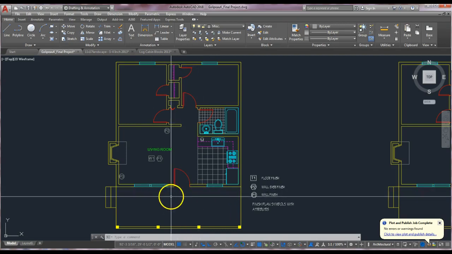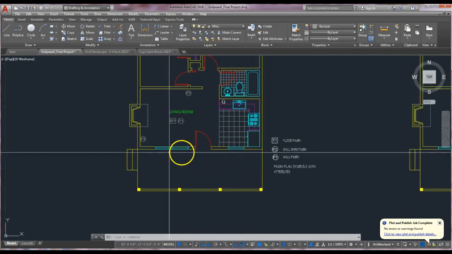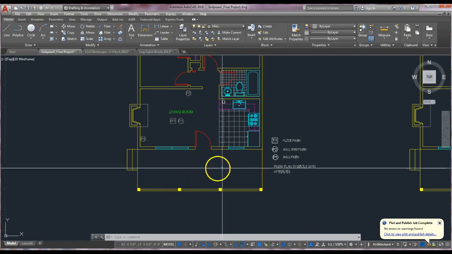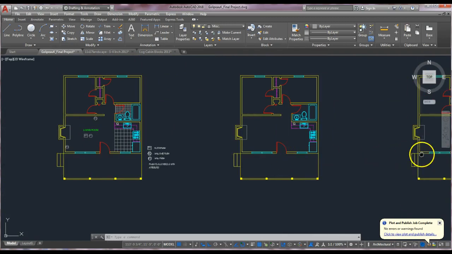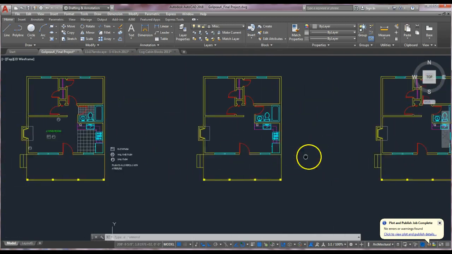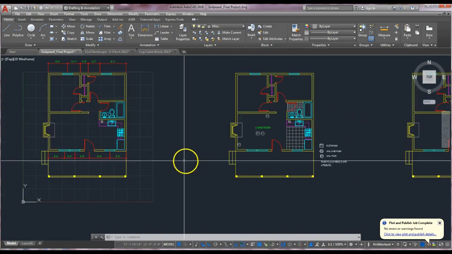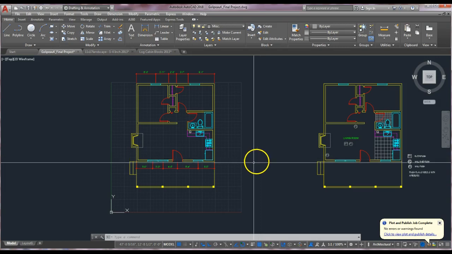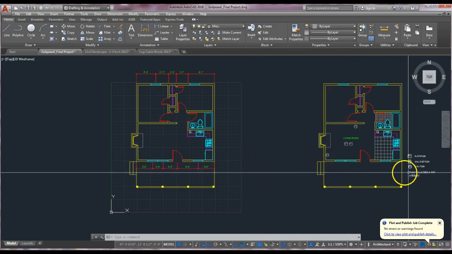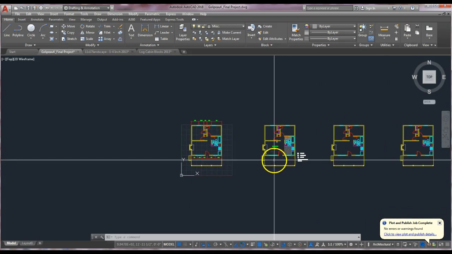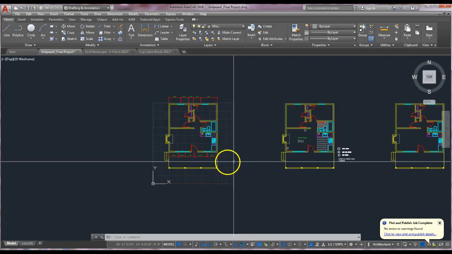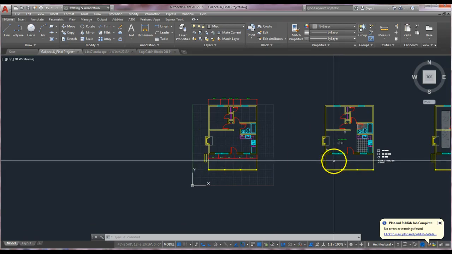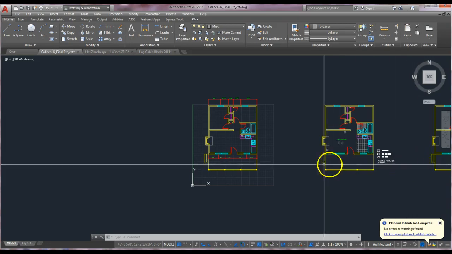One of the things I didn't do, and I know you guys probably noticed this, is that I forgot to put in the wood for the porch here, and now none of my blocks have that in them. So one of the advantages of making a W block is that if I had made the W block, I could go into the W block, edit it, fix that, and then all of the corrections would show. But since I didn't do that, I would have to add that wood porch flooring to all of my plans.